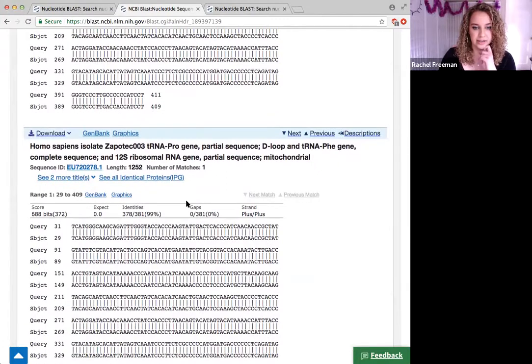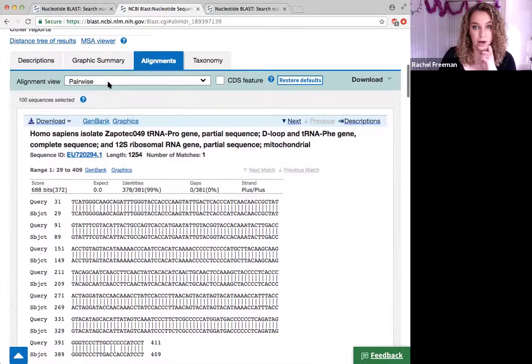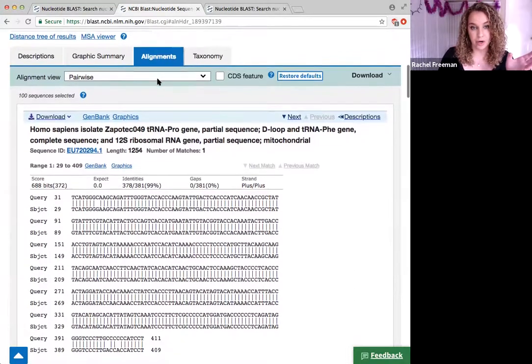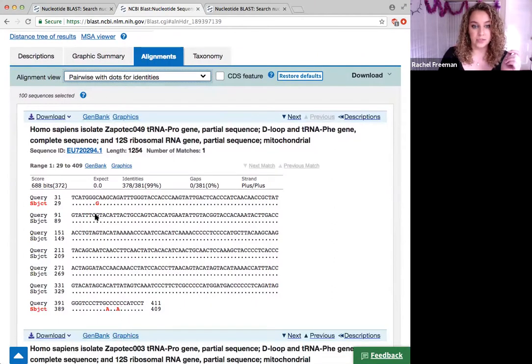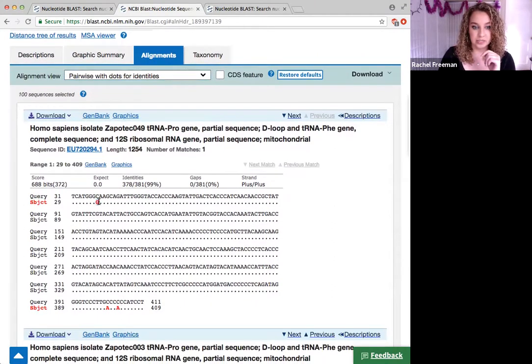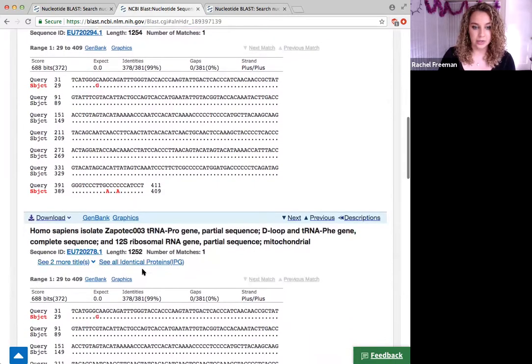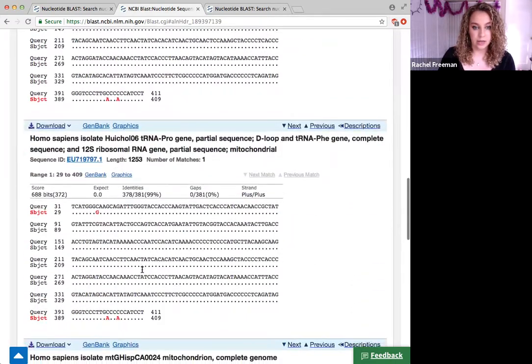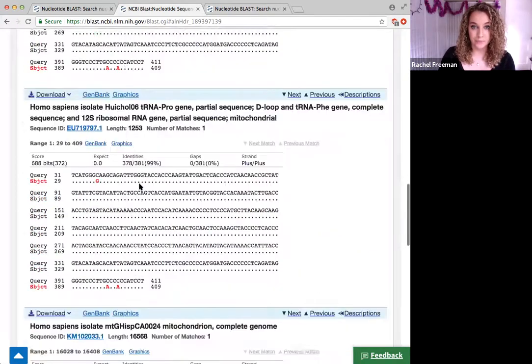They also have similar percent identities. And we're looking at pairwise alignment. If I wanted to have the pairwise alignment with dots for identities and specific identities listed there in red, then I could do that as well. And as you can tell, these have very similar percent identities, and that is congruent with what's portrayed here.